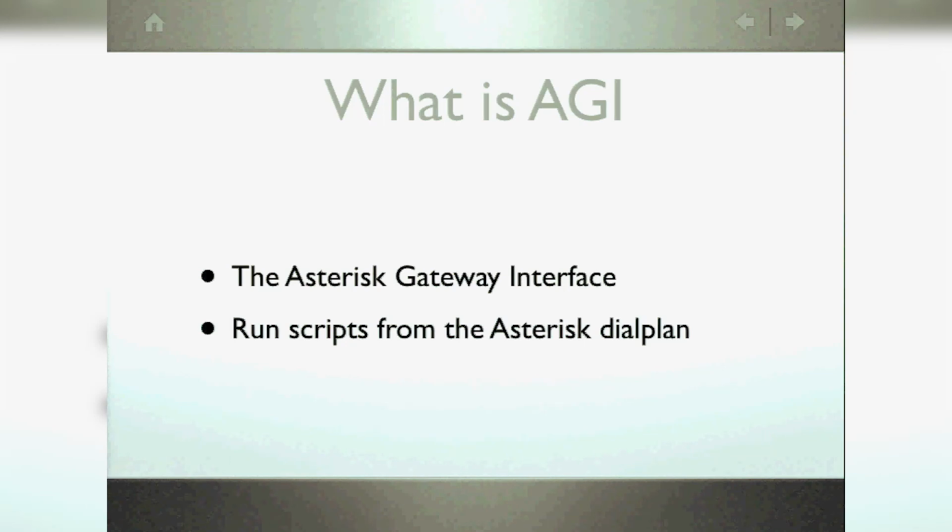The AGI interface is the Asterisk Gateway Interface. It's so that you can write code that you run from the dial plan. So at a particular extension, you might want to run a script that goes off and queries your database, finds the next sound file to play or whatever, and then plays it. You can write an AGI or AMI in any language you like. AMI reads and writes from a socket on port 5038, and the AGI reads and writes from the standard input and standard output. So Asterisk tells you things over your input, and you write out of your output.